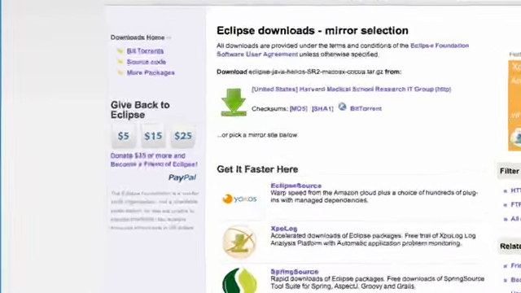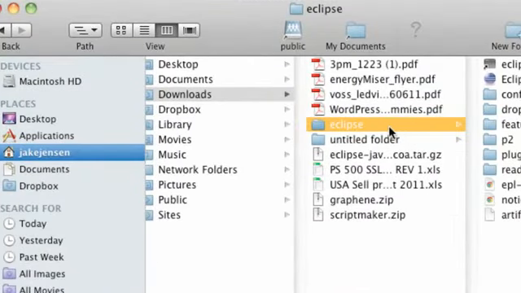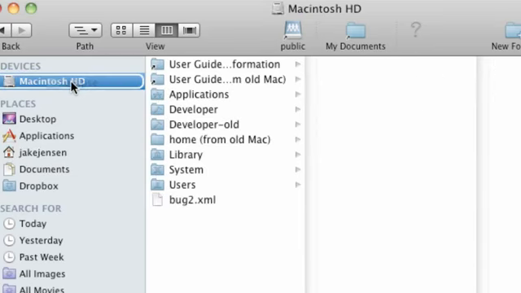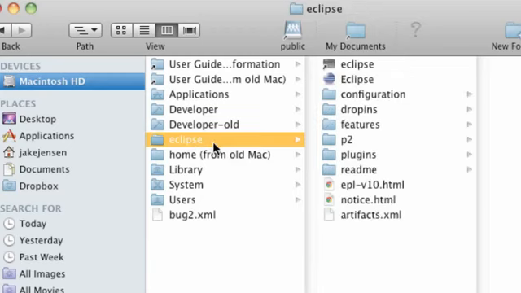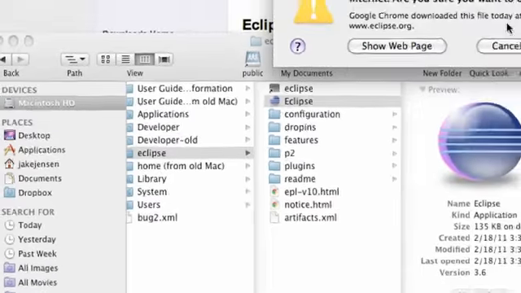So there we go. I'm going to try and find it, make sure I install it in the right place. Yeah, under my downloads right here. What I'm going to do is now move this whole folder into my hard drive, or for you Windows users, your main hard drive, which is like your C drive. So just move it into that folder, and then we're going to open it up by opening the Eclipse folder and clicking this icon, which basically looks like a croquet ball, or like a third grader's painting or something. So open that up, and that's going to start our Eclipse.